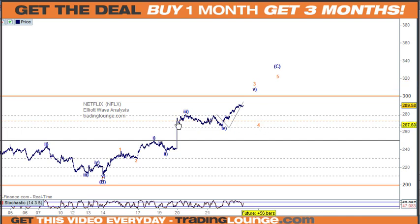And wave 4 will come back into this support here, so I'd imagine that we would be seeing some sort of thing, well, probably maybe just at the top here. And then because the extension's in wave 3 with 1, 2, 3, 4, 5 here, that means that wave 1 here and wave 5 here will be roughly the same. So we could probably just take that into 320 or 315 or something of that nature. Now this wave 4 here, we need that to be a bit time consuming, so kind of give us the right timing for the rest of the markets. But that's going all okay.